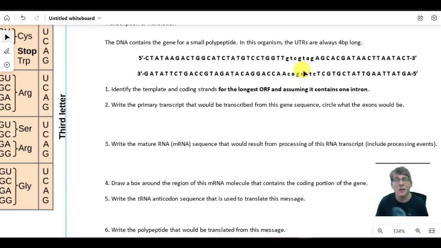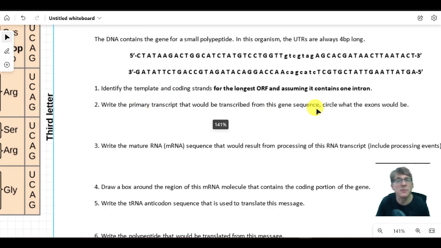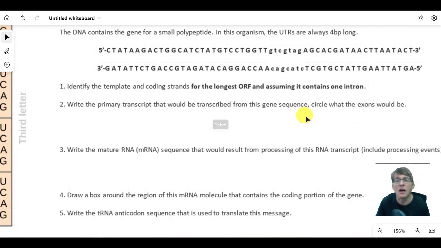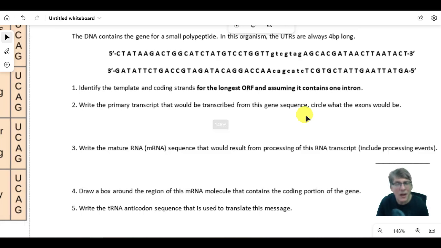So introns: when we transcribe our DNA, we're going to transcribe through a large section of DNA, and part of that will get removed. The part that's retained in the final, or mature, mRNA is our exonic sequences, and the pieces that get cut out are the intronic sequences. In this example, intronic sequences are depicted with lowercase letters. And again, this is for illustration purposes.